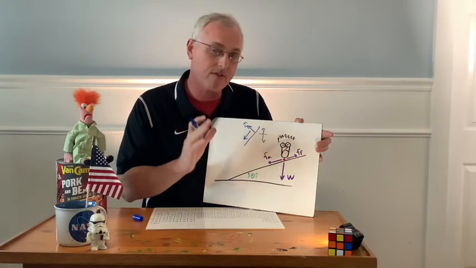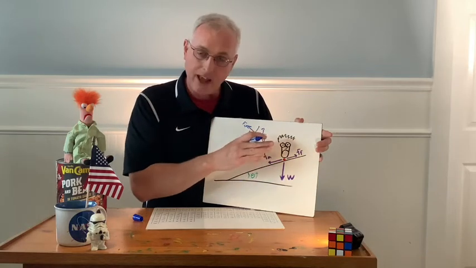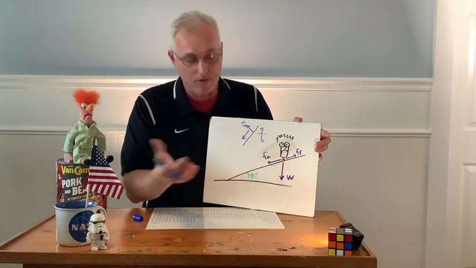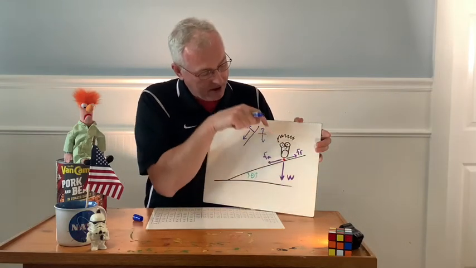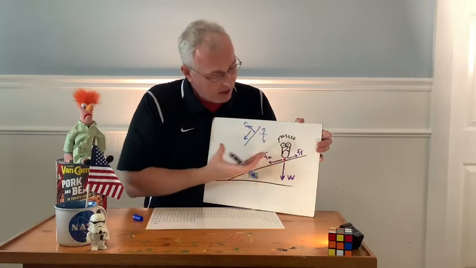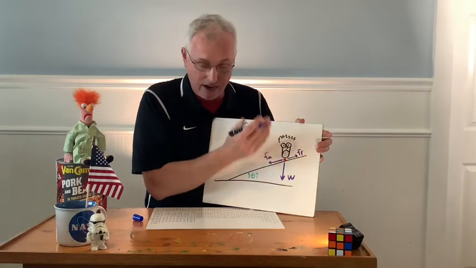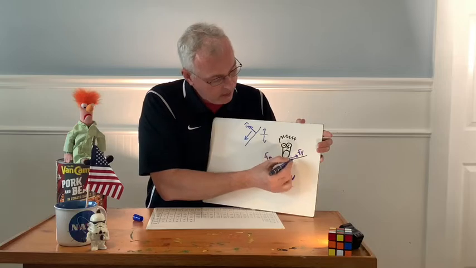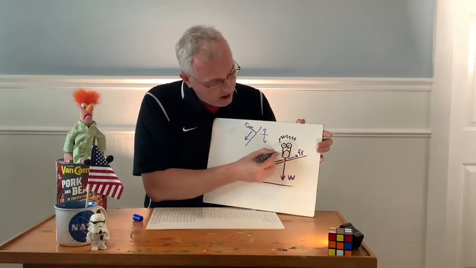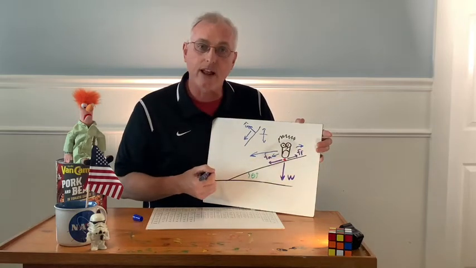Now we're going to have a separate lesson on this whole idea of going down a slope or being on an angle, but you can understand how that works just because of how you live your life. You understand as this goes up, the amount of press into the board goes down even though the weight remains the same, and there's some force moving down the hill. What happens is at a certain height, depending on the coefficient of friction here, the applied force, which is the force pulling him down the slope, is greater than the friction force holding him back, and that's what allows him to start sliding down the hill.